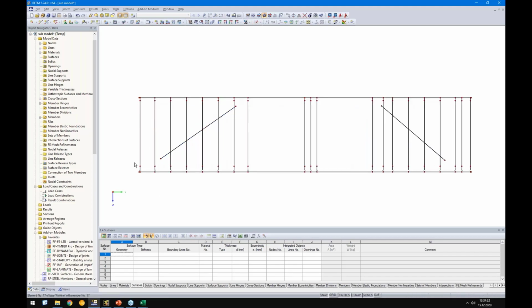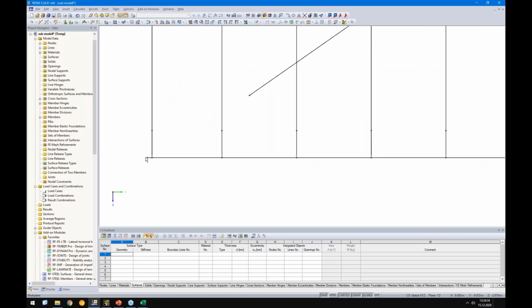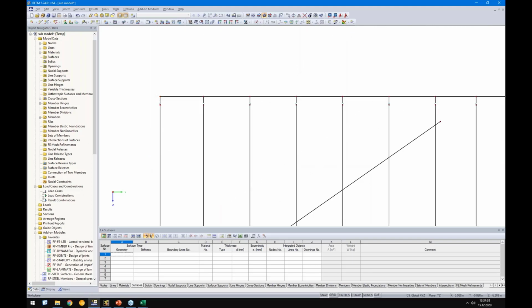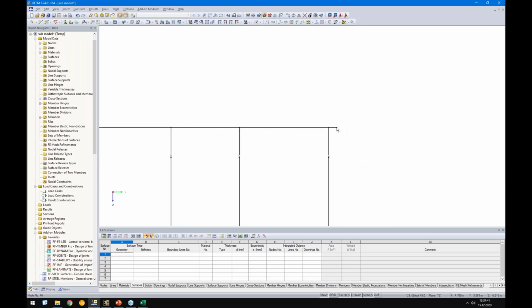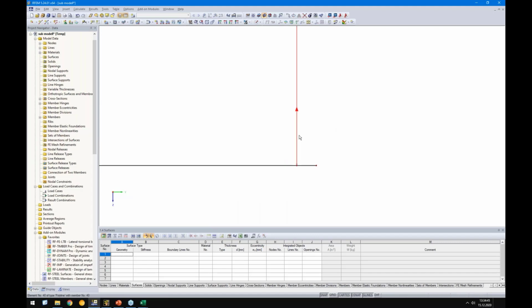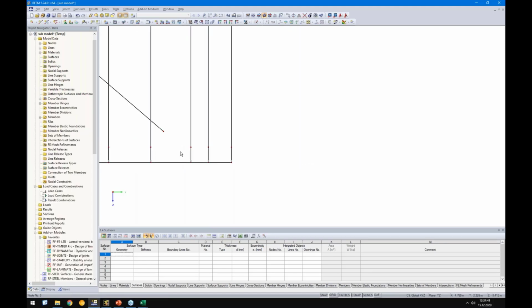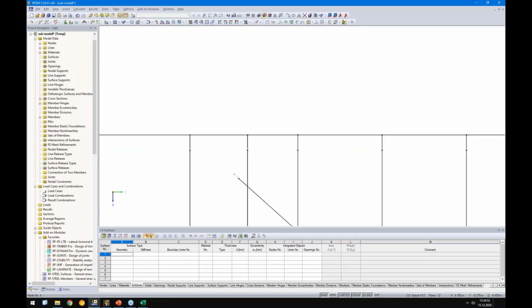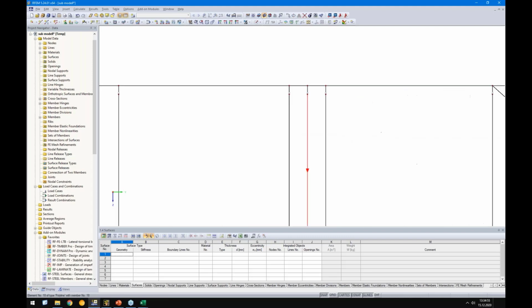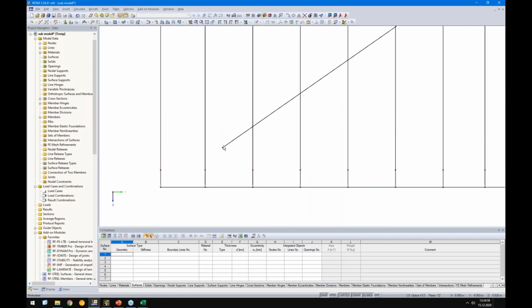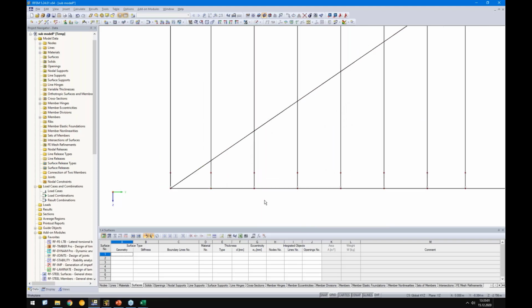You see, there are still a few issues. We need to fix this, or we can fix it quickly here. You see here, members are not connected, or members are too long, and so on. That's because of the half width of this beam element. Okay, so this one we will fix via drag and drop directly, and the same on the right side, and here on the left side.